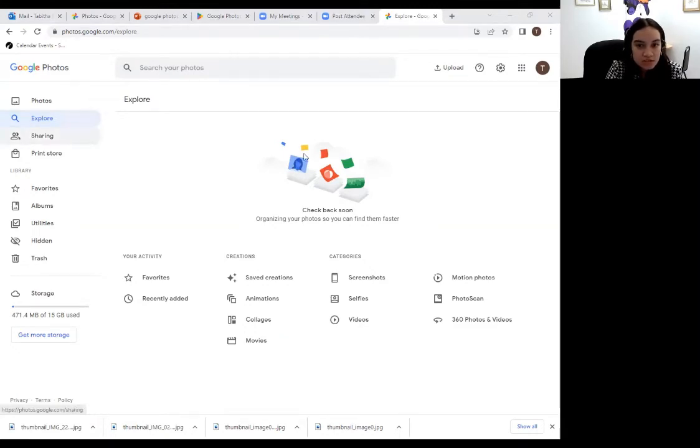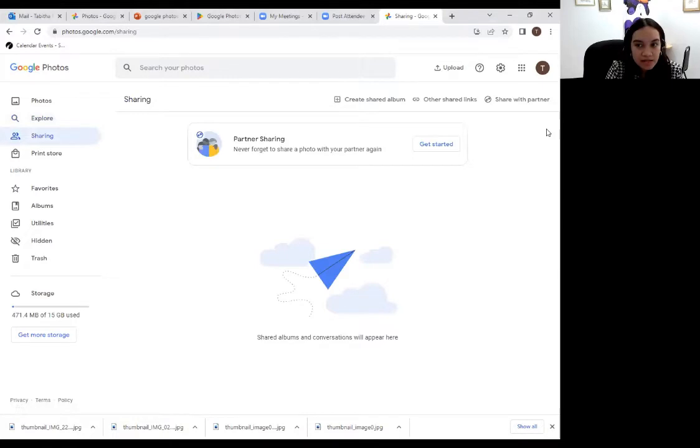If we go down to sharing, this would be the place where once you do share your pictures with your family and friends, you can see all the pictures and videos you shared with them. And if your family and friends as well add pictures. And then if we look right under sharing, it is the print store.